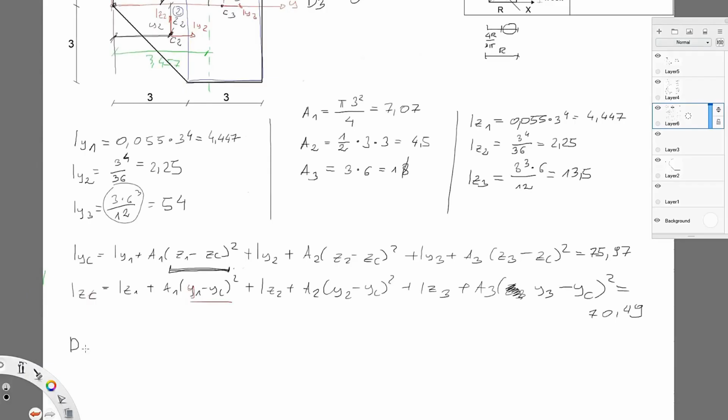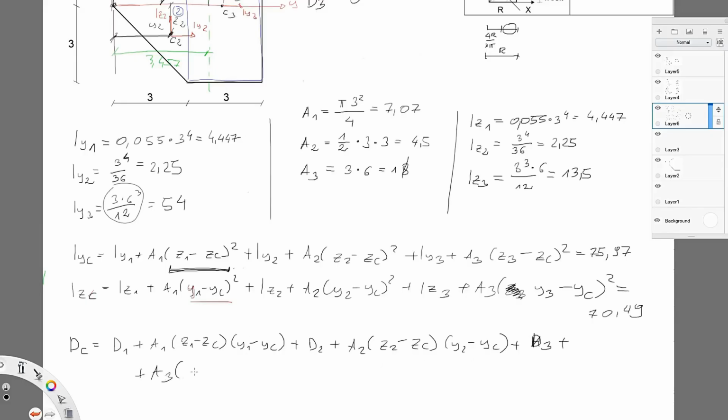Now we have to calculate the deviation for the center of gravity. We had it for individual figures. Now we accumulate it. We have d1 plus, you won't believe it, accumulation from 2. It's like transmitting the deviation along both axes, right? Both on the z-axis and on the y-axis. Plus d2 plus a 2. You can already see the mechanism. z2 minus zc. y2 minus yc. Plus a 3. Sorry, plus d3, of course.